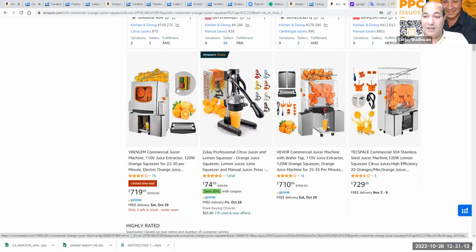This is where the money is. It's a high-priced item. Not too much in the industry. I mean, in the commercial industry, it's all over the place, but in residential, there's not much providing juicers like this. So this is a very good product to go after. Some of the actual commercial juicers are in thousands of dollars, like the one we saw at 2,800.